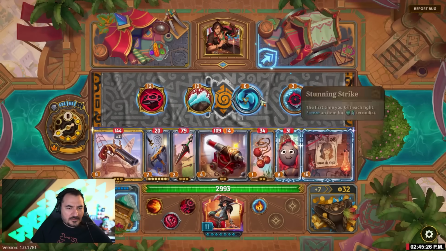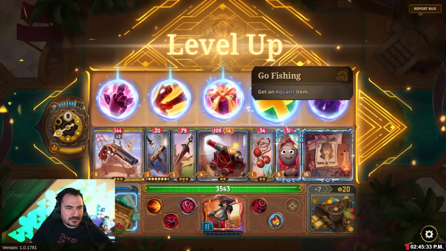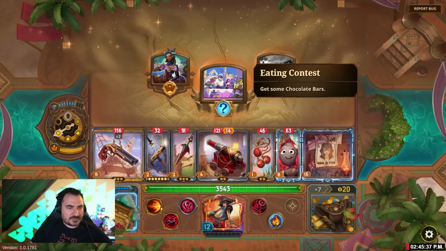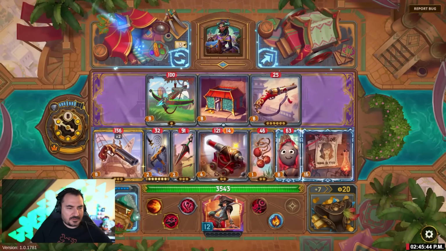We use an aquatic crit. I don't have aquatic. I'll just do more crit scaling, I guess. Yeah, we'll do 12 damage over XP, I guess. Medium could have. We have repeater, yeah.